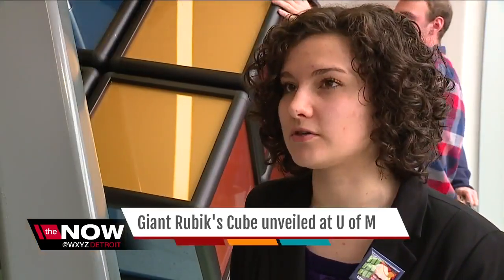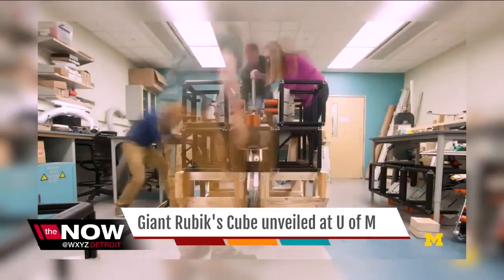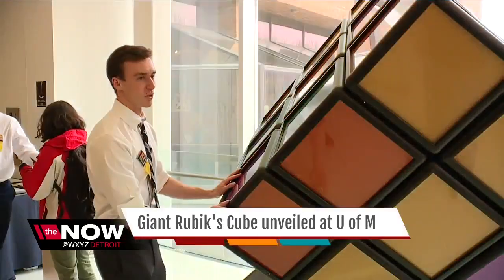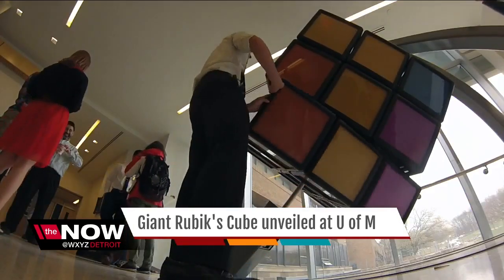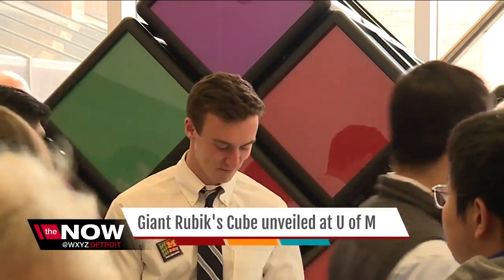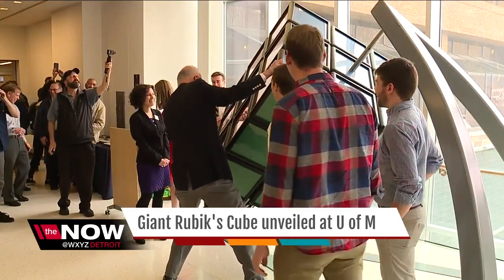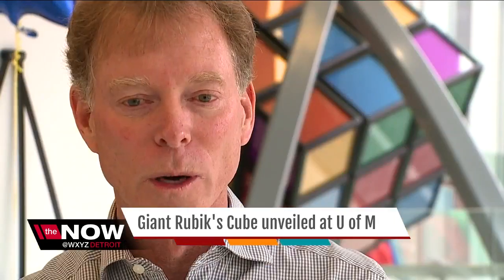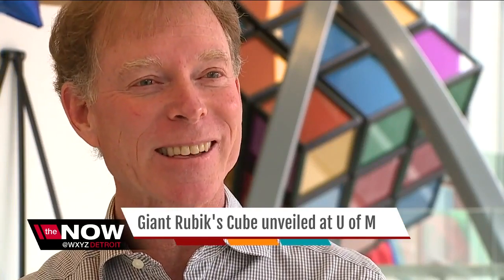"I think we bit off a lot to chew and we didn't realize that from day one." The behind-the-scenes work on this project took years. The original four students that started the project actually graduated. You can rotate each of the individual faces like that. New ones eventually joined in, but those original engineers tried to see this through. Wright even hit pause on her career, delaying her start with Boeing to work on this longer — really at great personal sacrifice, but it was their project.